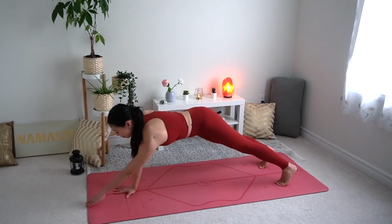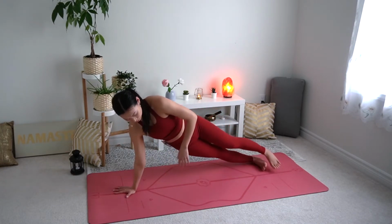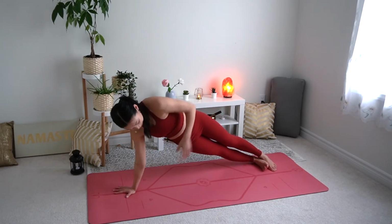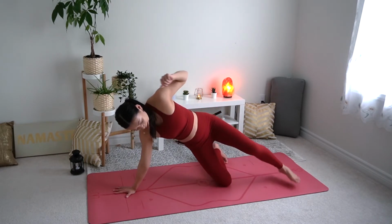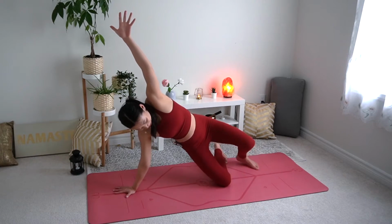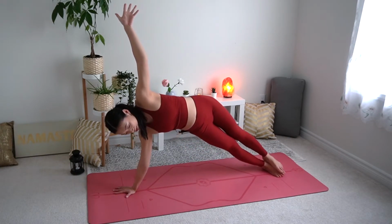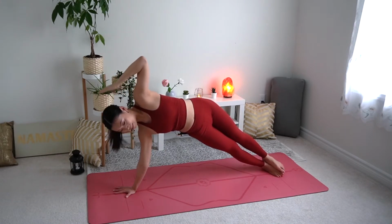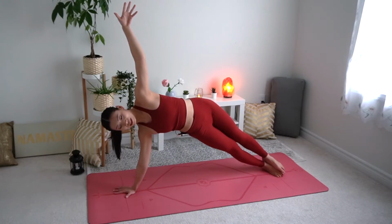Remember, you can always roll your mat over or place something underneath the palm for a bit of support. Shoulders stacked over wrists. Stacking your feet, scissor feet, or bottom leg comes down to the ground. Finding your variation, take a moment to set up. When you're ready, press down to the feet, lift the hips up high, reaching arms up, finding your variation.